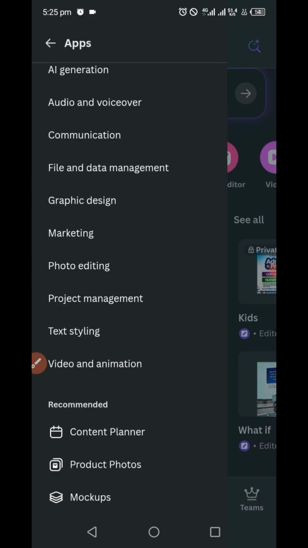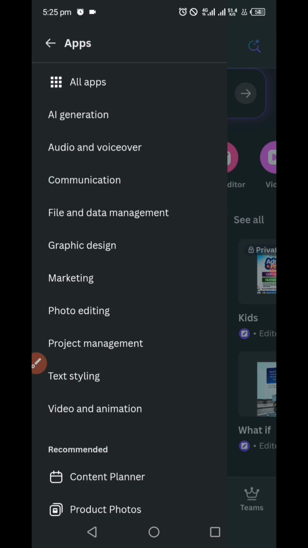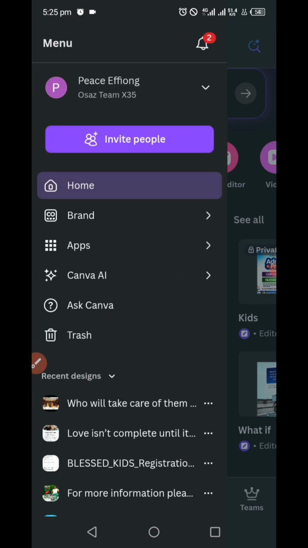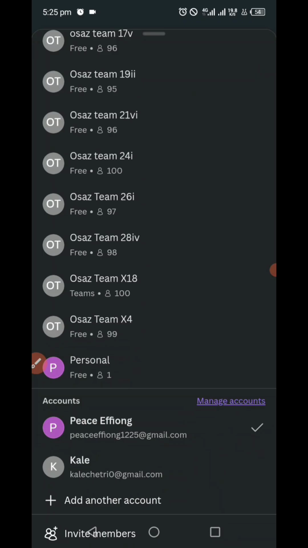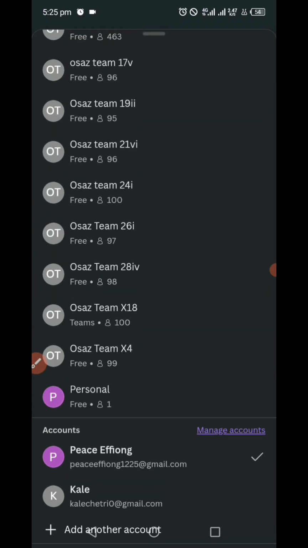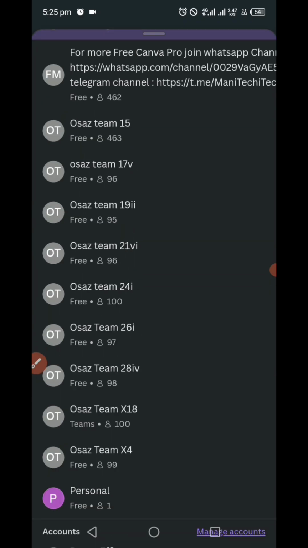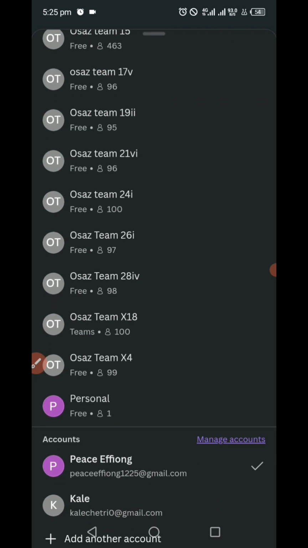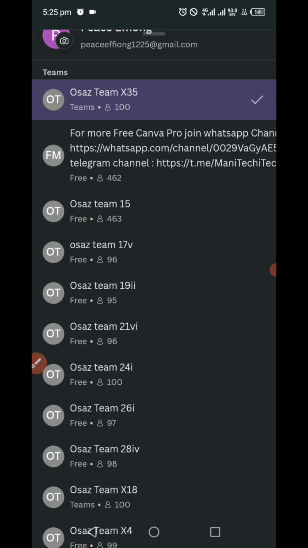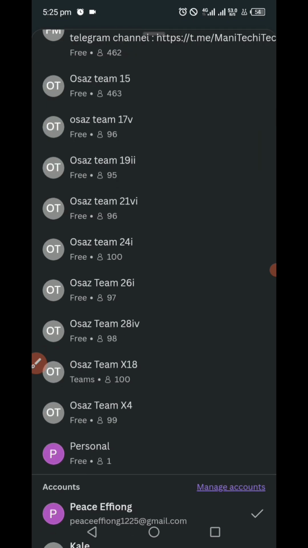Now I showed us these three dotted lines. Now this is under the OSAS team. Now you can join so many teams, that is if you have paid. Okay, so if you need Canva Pro, you let me know. I'll show you how to do it. So these are the ones that I've joined so far. When it expires, we get a new one, but I think it's from the person that I got it from.